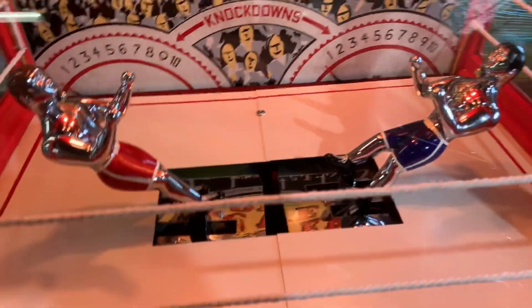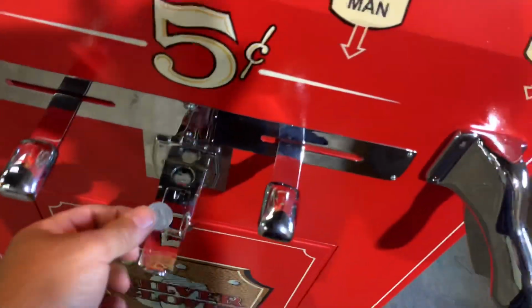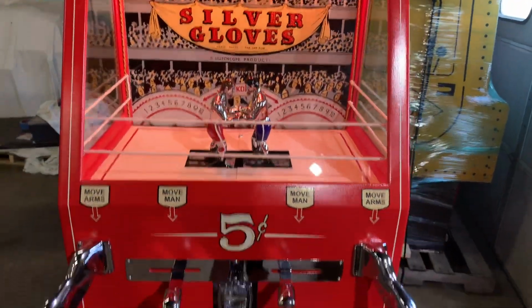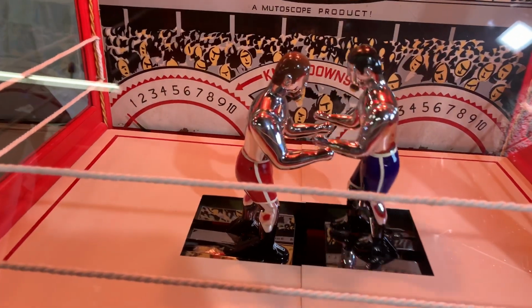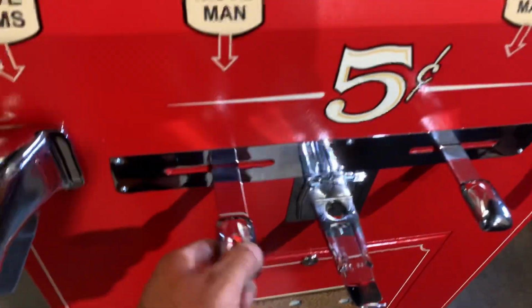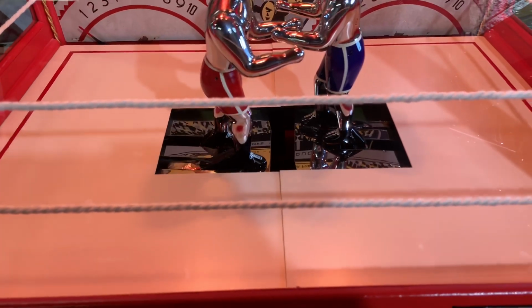Well, enough talking about this. I'm only one person here, so we're going to play it, kind of simulate here. So for your nickel, you put your nickel inside there. And then raise up to fight. Now over here on your handles, you have the control to move this guy forward, in and out. And the same thing with this one on your left. You're moving him in and out. And as the time goes, you guys are fighting to get in on the perfect punch.